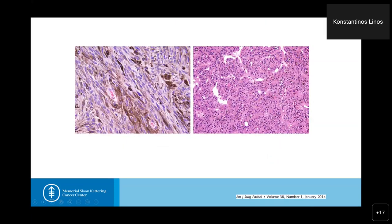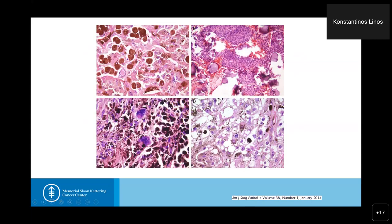The cells look quite spindle, and they look quite bland with intranuclear inclusions. In some other areas, they have epithelioid features resembling melanoma, and they have a lot of melanophages. They can have degenerative type atypia, as you see here, these larger cells with irregular nuclear contours. Or they can resemble lipoblasts because they have very voluminous cytoplasm. Characteristically, they can have zero, a few, or a lot of calcifications. These are the calcifications, and we call them psammomatous bodies. And it doesn't matter.